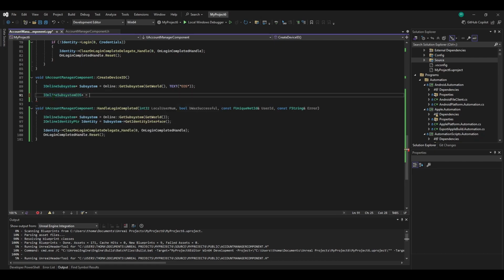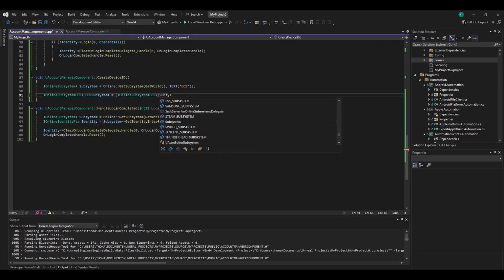So we're basically going to go EOSSubsystem, and we're going to cast it from Subsystem to the IOnlineSubsystemEOS.